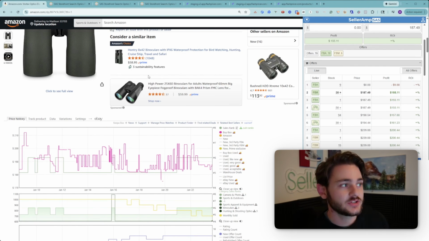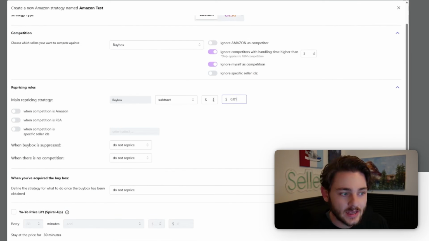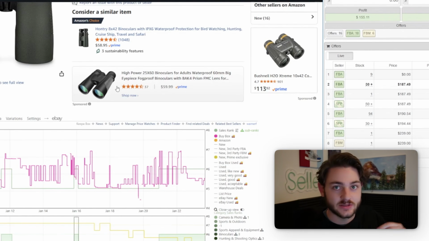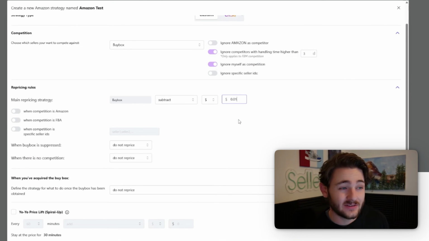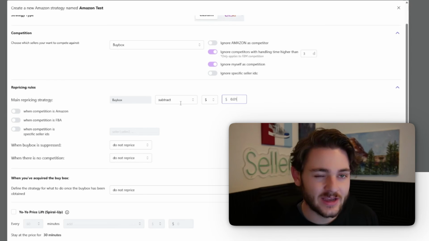What I will say is, in general, if you want to undercut your competition to make more sales, do it by a significant margin. If you undercut your competition by 1 penny, the buy box algorithm, the way that Amazon's sales shuffle around, is not going to prioritize you really at all, since you're effectively the same price. Thinking about it from a percentage standpoint, you're basically the same price as your competition. So it really doesn't make sense to go minus 1 penny. I know a lot of beginners will fall into that trap.